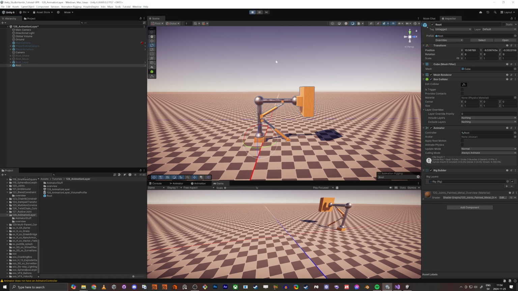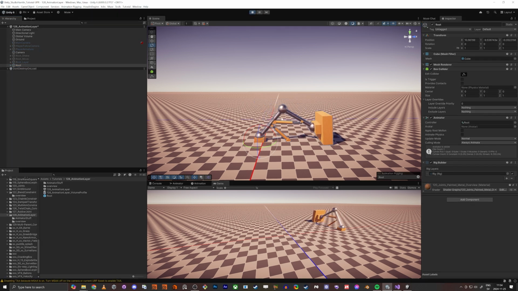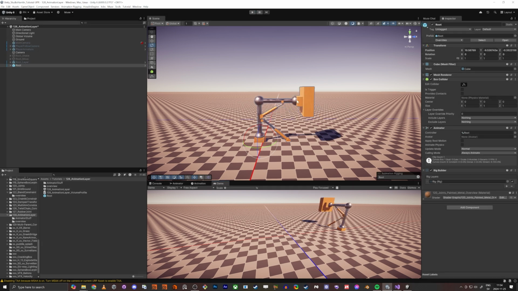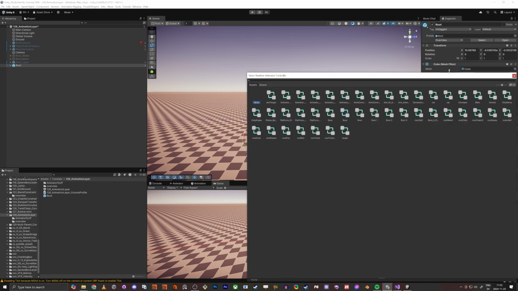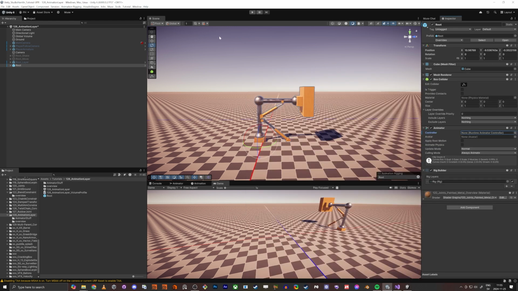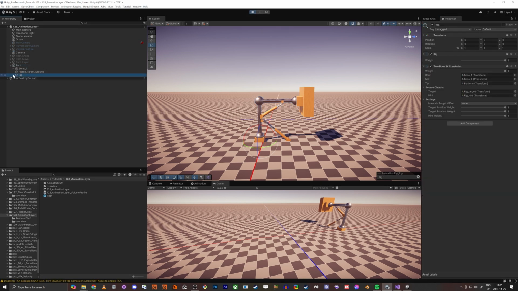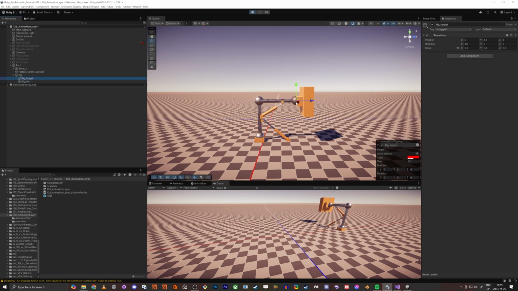If you download it and you play, this is what you have, the asset. And of course you can just use some other animation if you have. But in this case, we're going to remove this animator because we're going to do this from scratch. So now we have nothing. There is no animation on this one. Now if we move the rig target, you see, it kind of works.